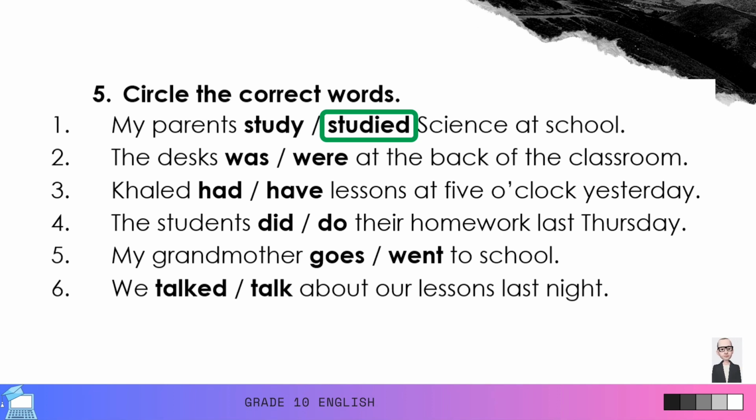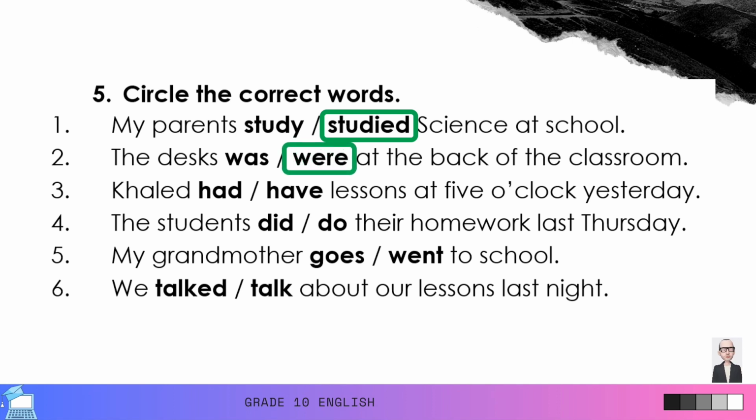And the desks was or were at the back of the classroom. The difference between was and were is you will have to check what the subject is. Here our subject is desks, so we're talking about more than one desk. It is plural, hence the correct answer is were.